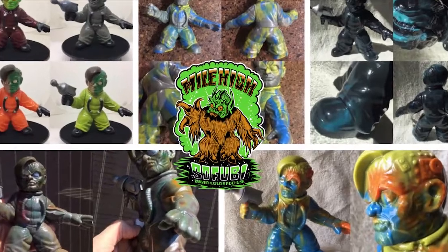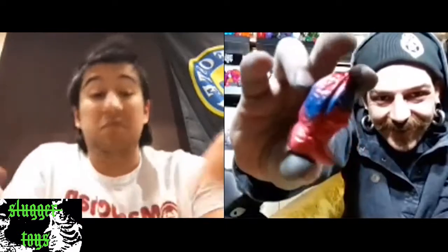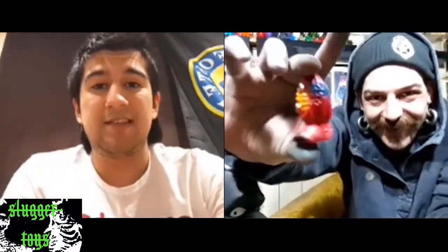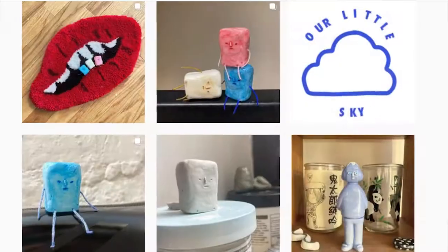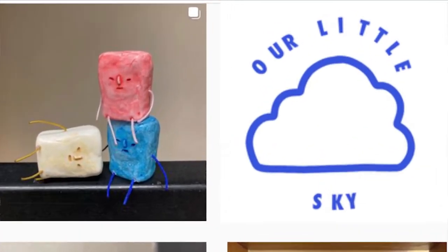I go to Myohai Sofubi — he's a dude who pulls them in Colorado in the US. Super cool guy to work with, it's just a pleasure to have him pull my vinyl. I can't say enough good things about him. I saw that Sippy Planet uses the same guy — how did you find out you could do soft vinyl in the states? A lot of people don't know that.